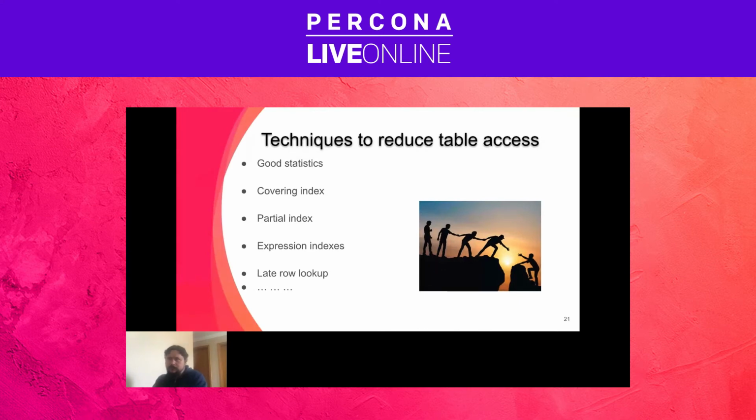The first thing is good statistics. All the databases, and when I say all, I mean literally all the databases, use statistics to decide if they are going to access the index or not. If we have bad statistics, the database can pick the wrong index or can even avoid choosing an index at all. So keeping the statistics up to date on the database is one of the best techniques and the best way to make the usage of the index efficient. Another one is what I just called here the covered index.